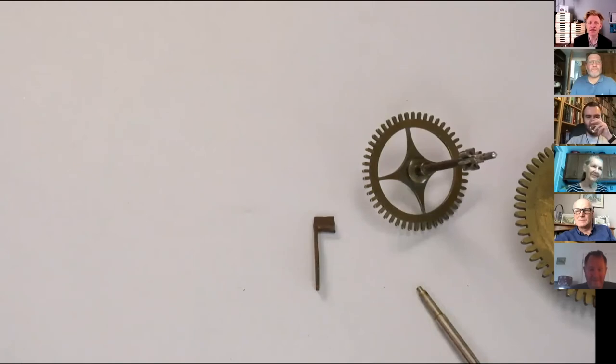But nevertheless, when you develop your practice, the key thing, we've been talking about this in the Facebook group this week, we had a question about a broken component from a 19th century or 18th century clock, I think. And it doesn't matter whether you're a beginner or whether you've been doing this for 20, 30, 40, 50 years, there's always that decision-making process. And that process is what I call practice.